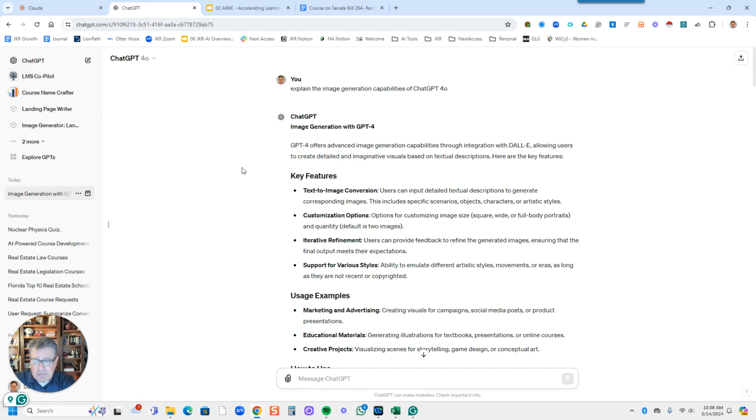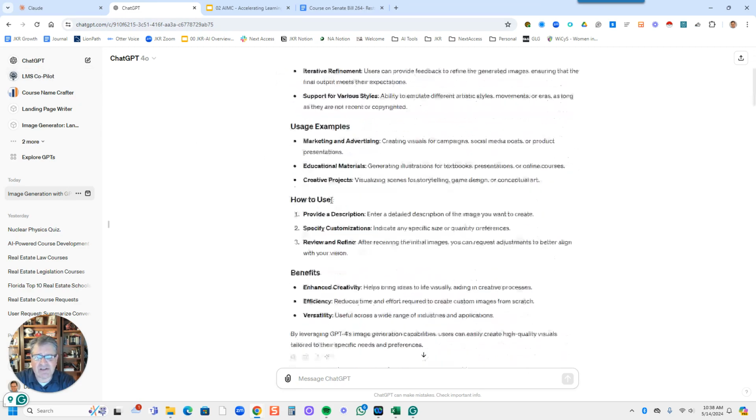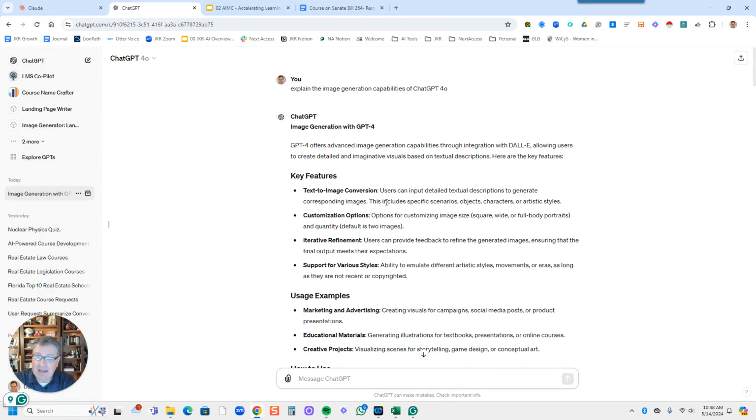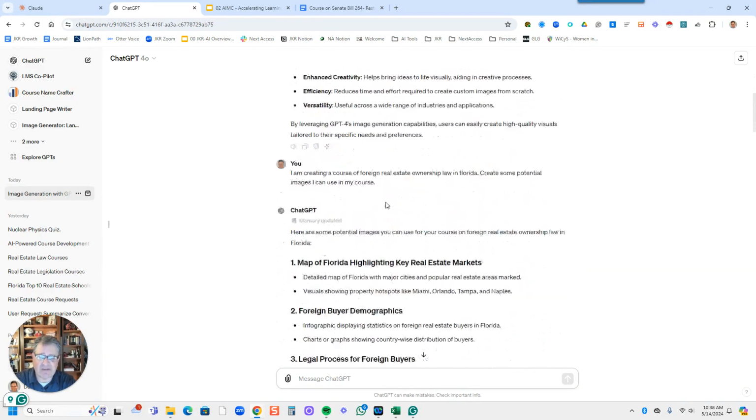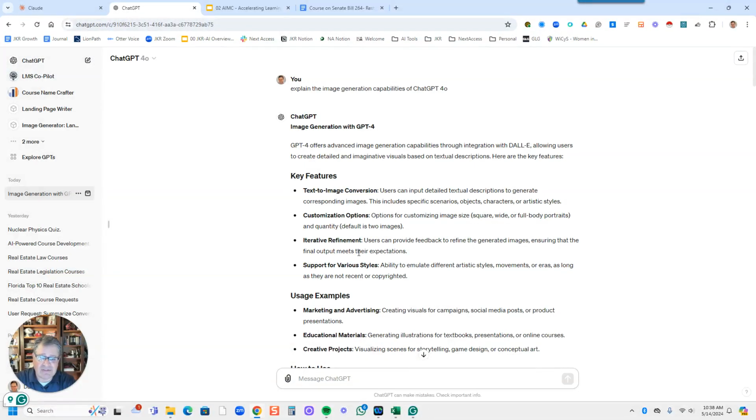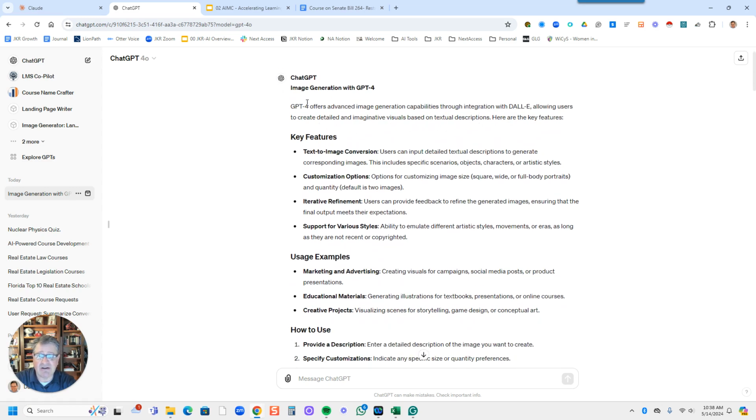Just in the interest of time, because images can take a little while to generate, I've done some pre-prompting here. First of all, you want to find ChatGPT 4.0. You can find it here in the drop down. And then if you look at what I've done here, I've just asked it, explain the image generation capabilities of ChatGPT 4.0. And you can start to see here what it can do.